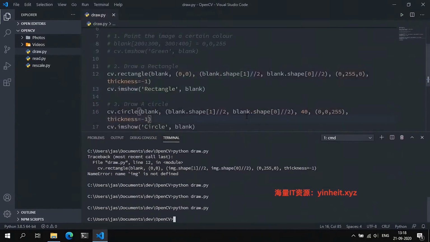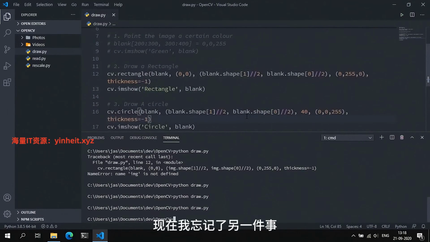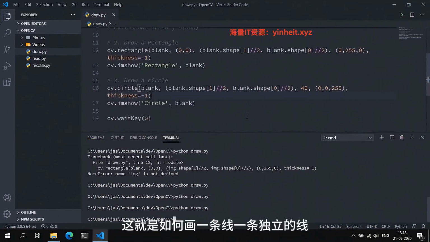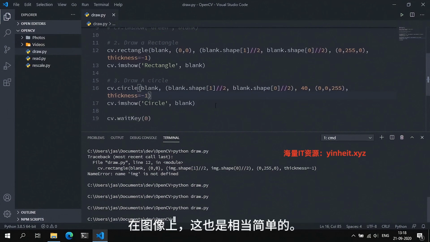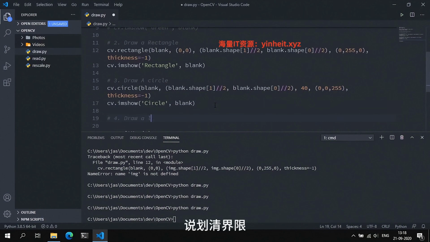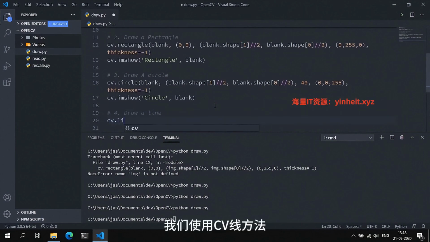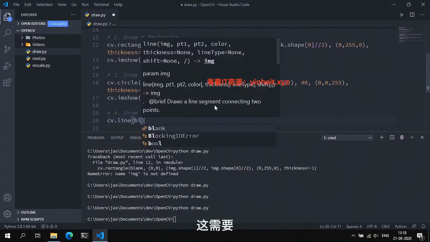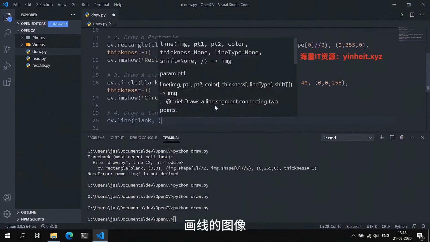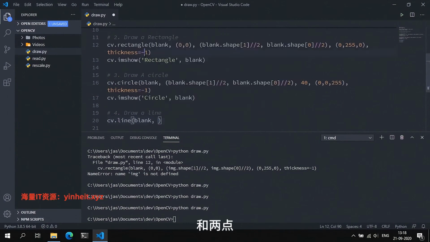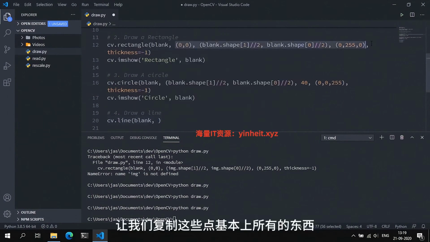Cool. Now there's something else that I forgot, and that is how to draw a standalone line on the image. And that again is fairly straightforward. Say draw a line. We use the cv.line method, and this takes in the image to draw the line on and two points. Let's just copy these points.